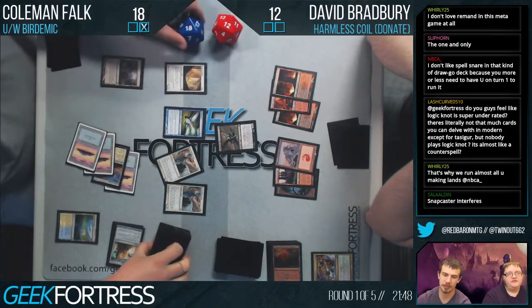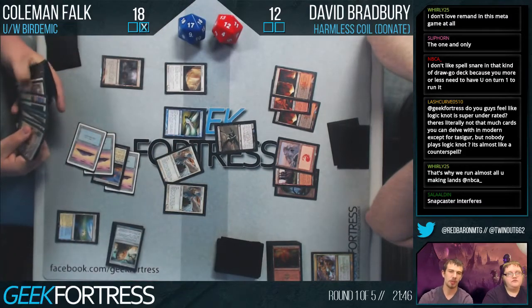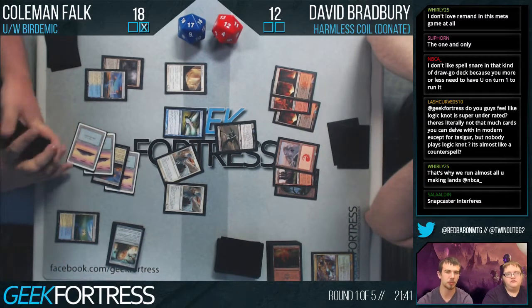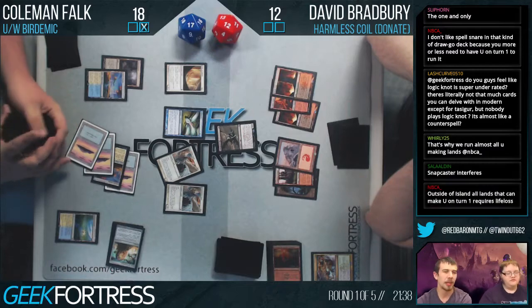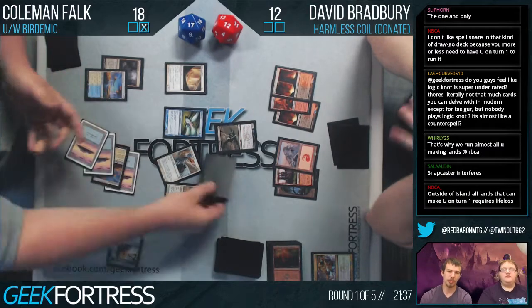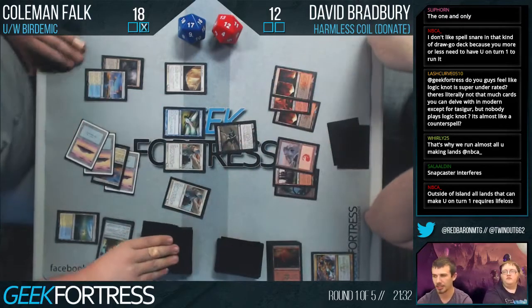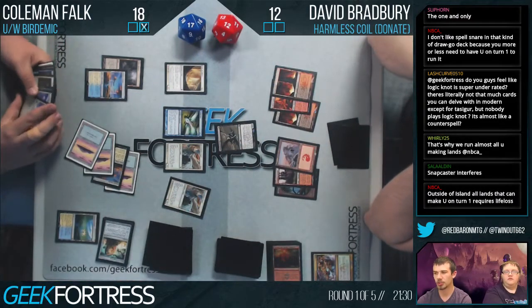But I think that what he might have been doing was looking at what he was drawing and deciding that he needed those answers for what Cullen was doing, and ended up getting rid of his win conditions for it. And I think what he wanted to do was really make sure that he could hold on to at least some of those. So, I'm not entirely sure.